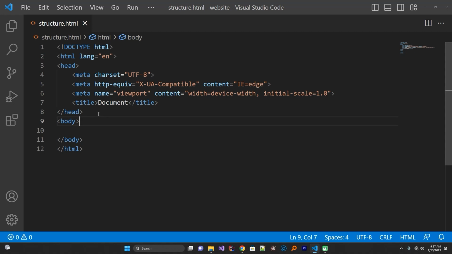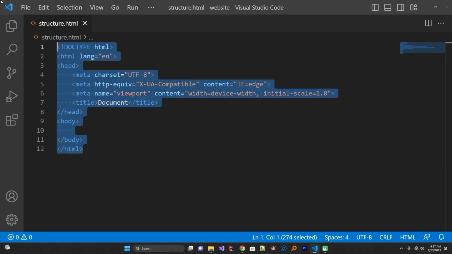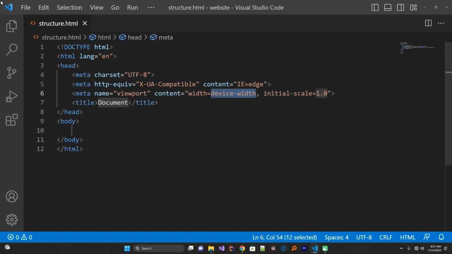There are a whole lot of things to write in code. You cannot memorize code, so you have to learn a way of making things faster. You type faster, you code smartly, and you don't need to be repeating a few things. But as a beginner, it's very good for you to start by typing everything all over again. So each time you start your website, you press the exclamation mark, hit enter, and then you have everything. You change the title of the document, and then you go on with the body.